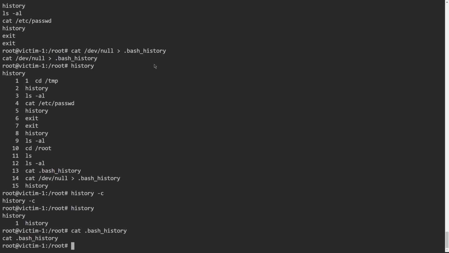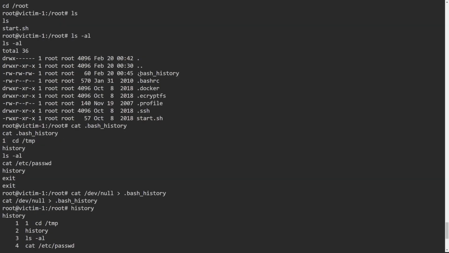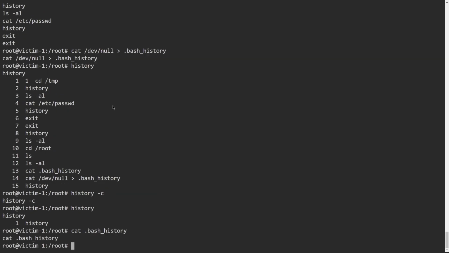As I said, in this case, there was a bit of an issue because I created the bash history file, and that consequently made bash use that file for storing the history. Once we cleared the history and got rid of the content within the bash history file, the history was cleared. So this was an unorthodox example. In most cases, the bash history file will already exist. In that case, you can run the following command to clear it, and you can then run the history clear command as well. So that is going to conclude the practical demonstration side of this video.